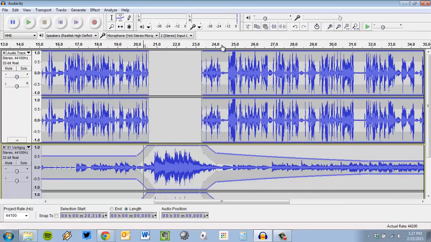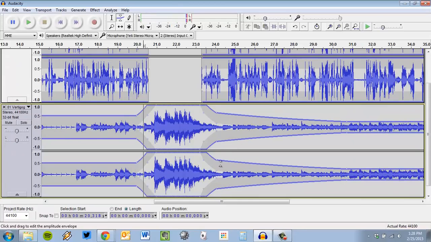The easiest way to do that is to just click this top bar. So if I'm like, I want to hear what it sounds like starting right here, you click that bar, and it'll start playing back right at that moment. Now you can't hear it because of the setup on my computer right now, but I swear it's there, it's playing. So I'm like, is that quiet enough? I hit play. No, I'll make it a little quieter, and I come back and I grab that and make it a little louder, whatever.